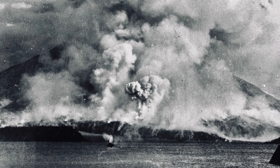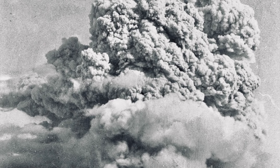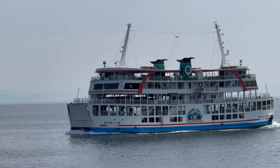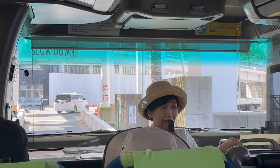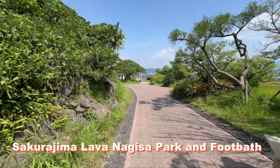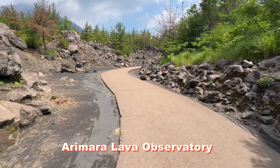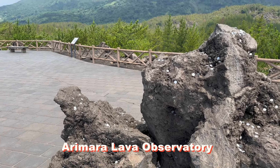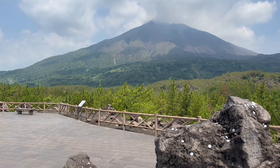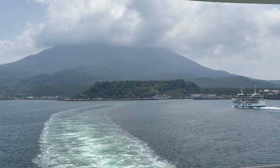Because of the active Sakurajima volcano in its bay, Kagoshima is a sister city to Naples, which has the very similar Mount Vesuvius in its bay. Sakurajima's last massive eruption was in 1914, but the volcano remains active with steam constantly rising from its peak. Once on the other side, it was a short drive to the Sakurajima Lava Nagisa Park and foot bath, where we dipped our toes in hot mineral water before driving onwards to the Arimata Lava Observatory for sweeping views of the 3,665-foot volcano and its surrounds. Our timing was perfect as the clouds momentarily parted, revealing the peak, despite rain being forecast that day.